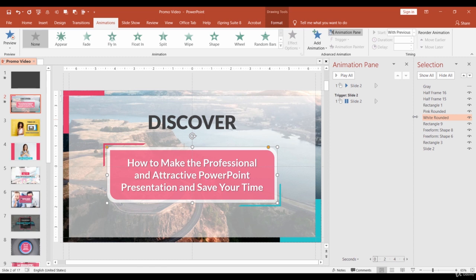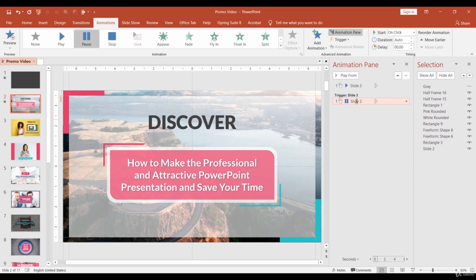Next, we need to make the video start playing automatically when this slide appears. In PowerPoint 2019, the version I use, when you add the video, it comes with two default animation options that you can see in the animation pane. The first, Start on click, the second, the trigger that also starts on click. If you use the previous version of PowerPoint, like 2016 or earlier, you probably have only one, the trigger one. It actually doesn't matter and the solution is similar for all versions.